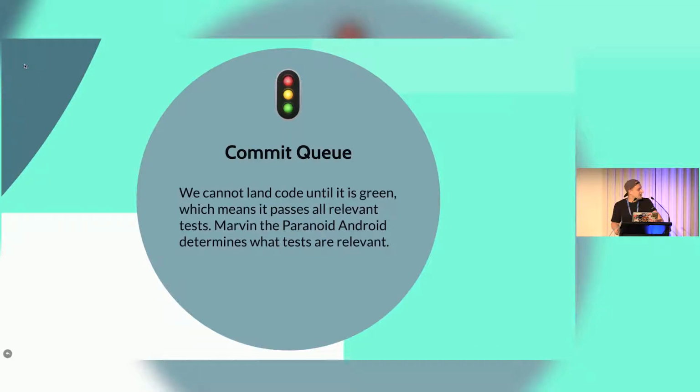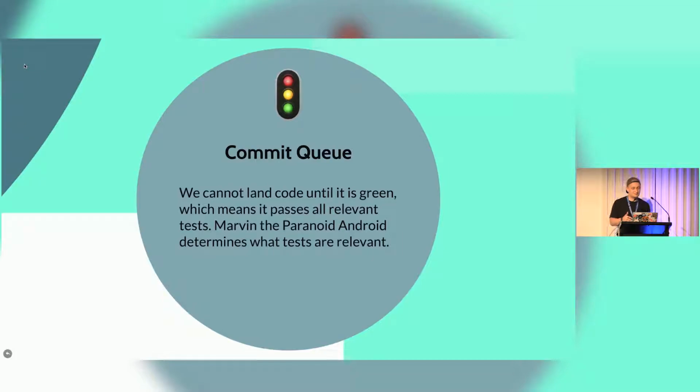So for Golang projects, for Golang services in Dropbox, we basically know everything about the code, so we can determine exactly what tests to run based purely on the commit itself. We don't need anything else apart from that. For Python, it's a little bit harder. For Rust, it's just some black magic, so we don't really know what to do with it yet. But we'll figure that out, I guess, later.